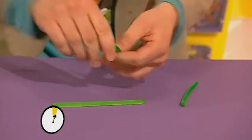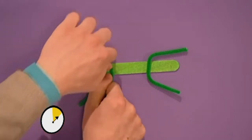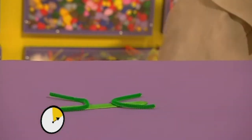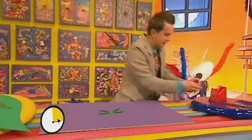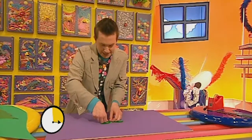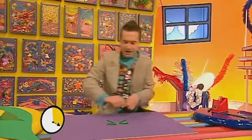Let's get our lolly stick and place two of these green pipe cleaners on there by bending them round into leg shapes — there's one and there's two. Now we need some sticky tape to fix these in place — there we go, there's one, some more sticky tape, there's the other leg. Brilliant!